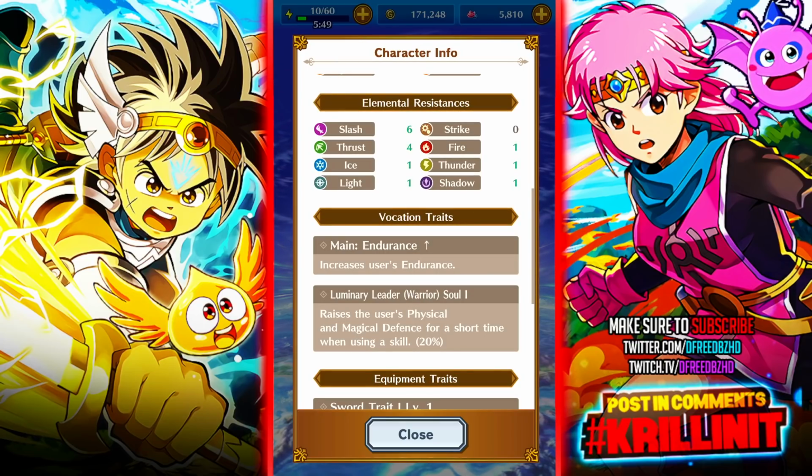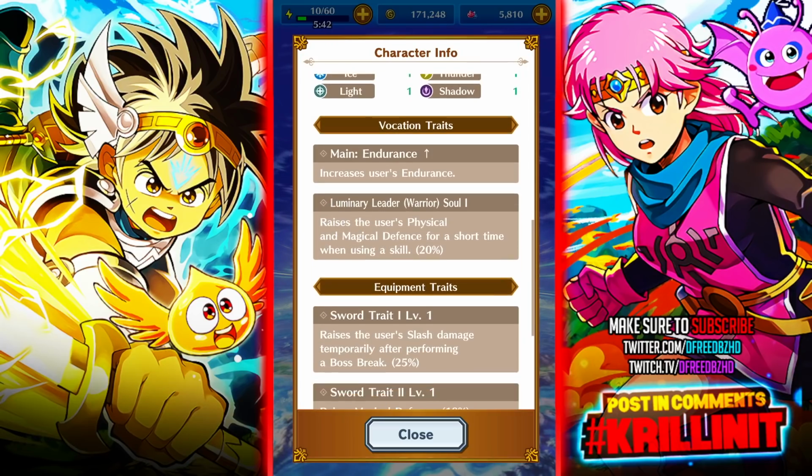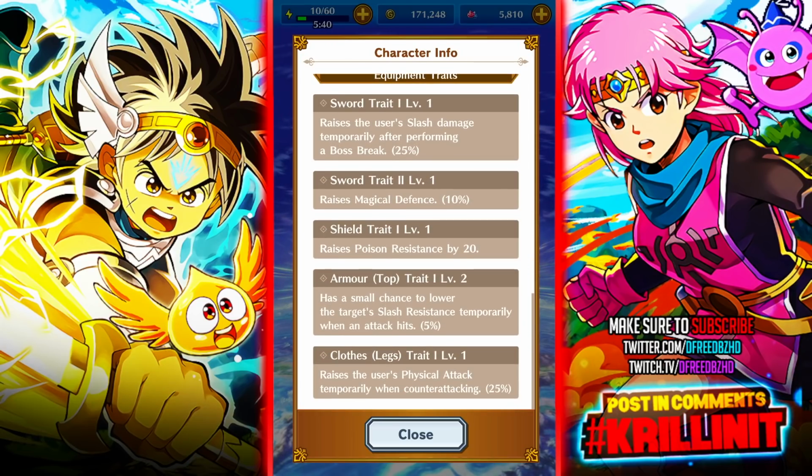Those are the base resistances that my character would have, but those are the elements anyway. So he's pretty good with resistances to armor currently. I assume some of that's tied into the armor. So you can see some of the traits he's getting from the equipment. That's something a little bit different.